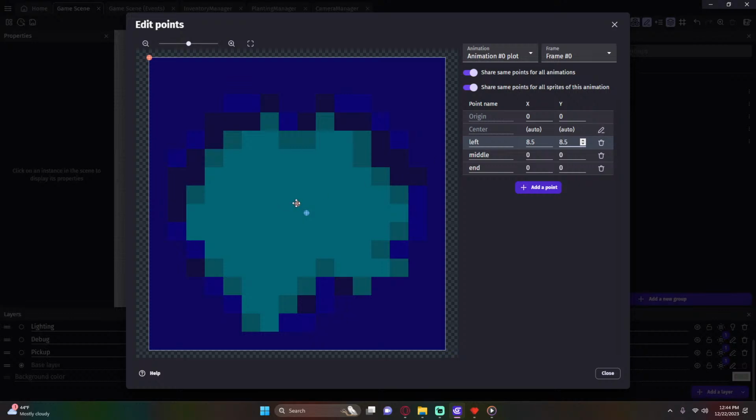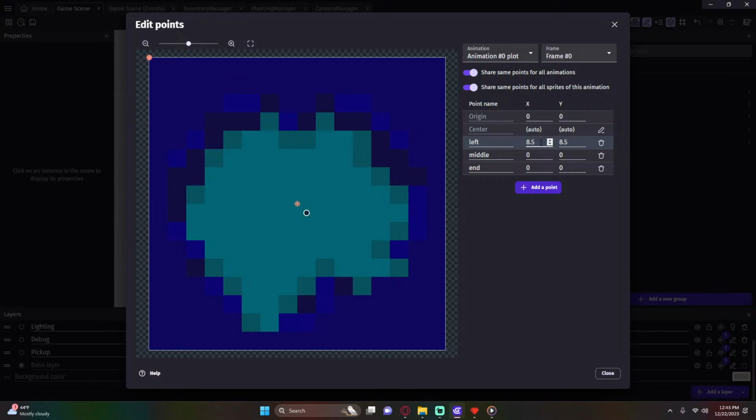Because the center tool is putting it at 8.8, but that's not quite true middle. That's okay. Doesn't really matter what that is.